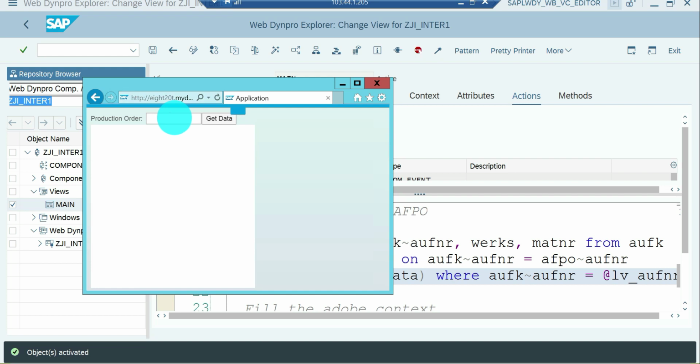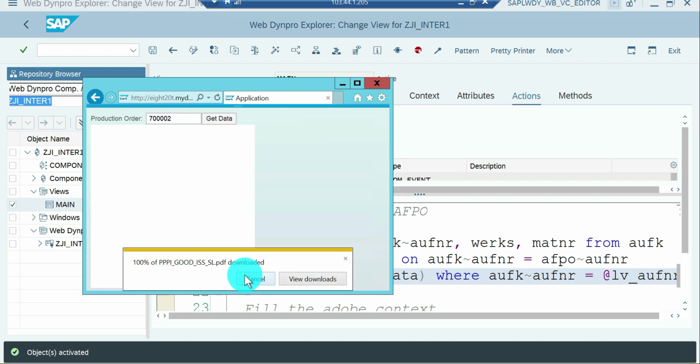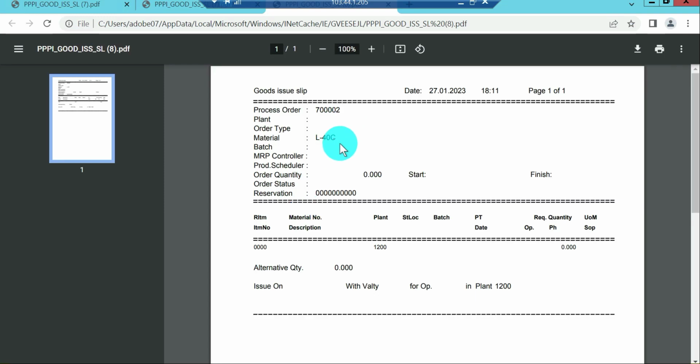So maybe here I can do the refresh. Cancel, 7002, get data, open, it reflects. Okay, so whenever you enter the value, it automatically reflects. Again, I'm saying it looks really good once you see it in the Web Dynpro component itself. The Adobe is mostly available there, but this is a rental system, so that is probably the reason.